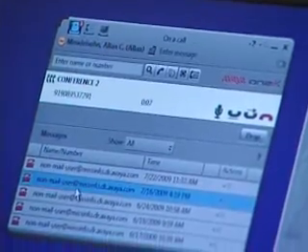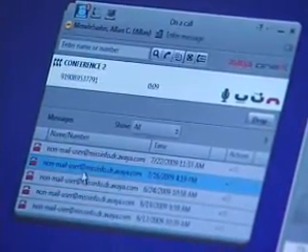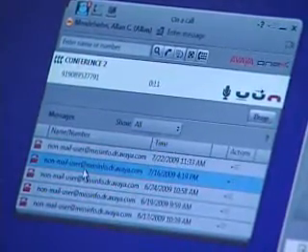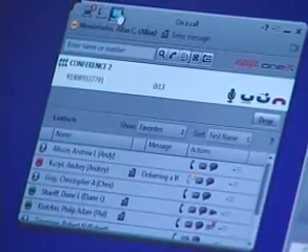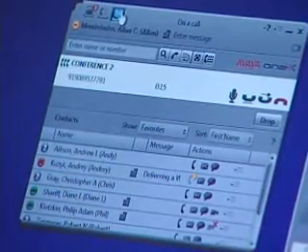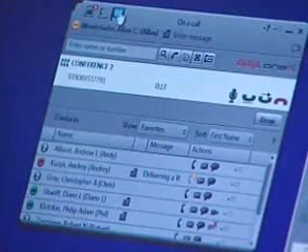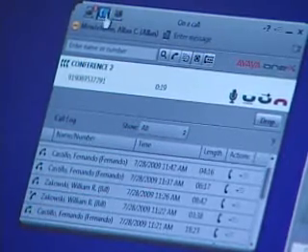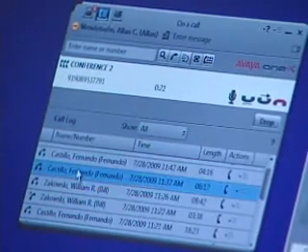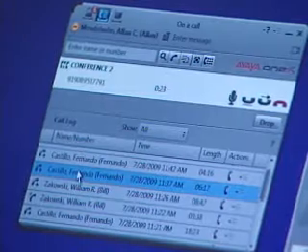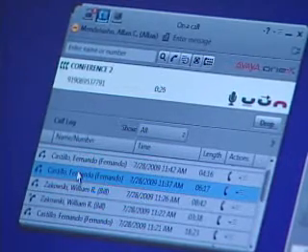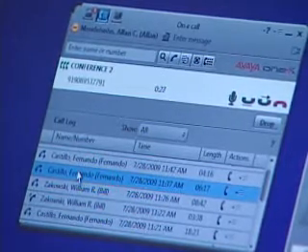I have access to my messages. Here, I can play my voicemail and access my fax messages and open it directly on my PC. I've got access to my personal contact list, and in fact, the complete enterprise directory. And I've got a complete 24/7 communication log for any calls that I make or receive, whether I'm logged into 1X Communicator or not, are all tracked directly in my call log.